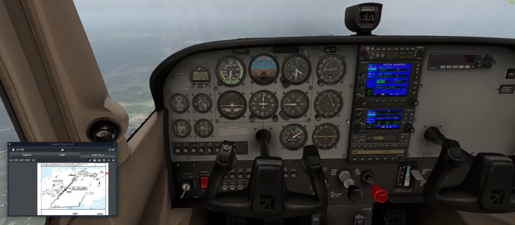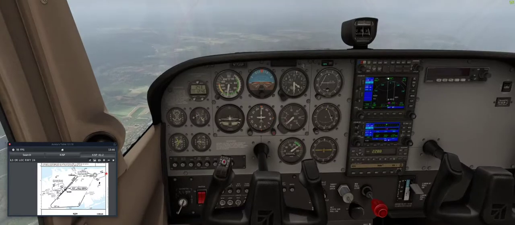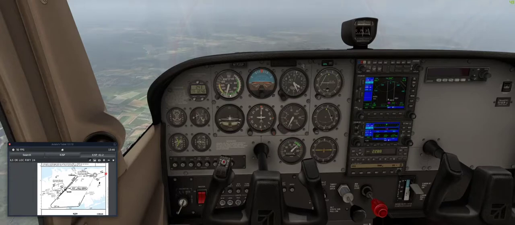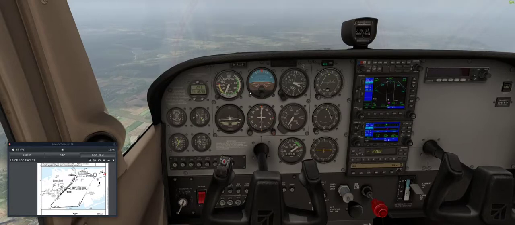Alright, let's... Oh, now it's telling us to descend. So let's go ahead and do that. We're going to go into descent. We said 800 feet. We're going to need to cut throttle. Otherwise, we're going to overspeed the aircraft. I'm not going to cut it too much because we don't want to spend any more time in this holding pattern than we need. But I'm not going to overspeed the aircraft.